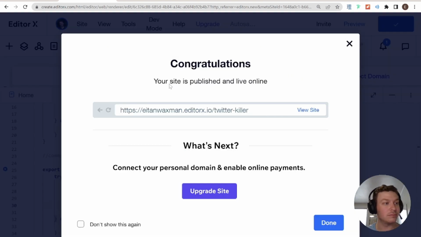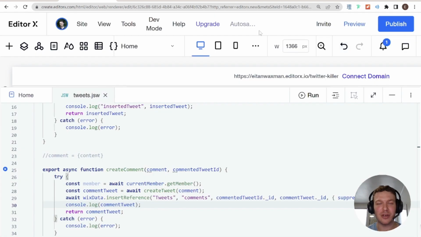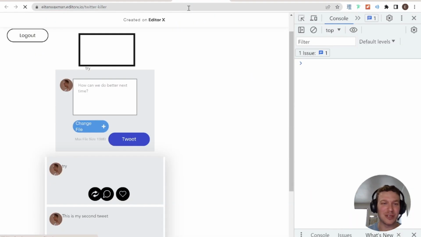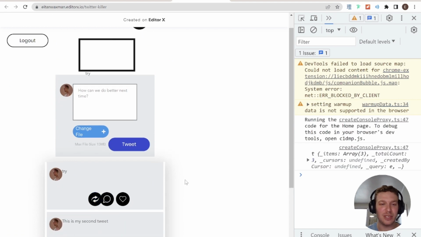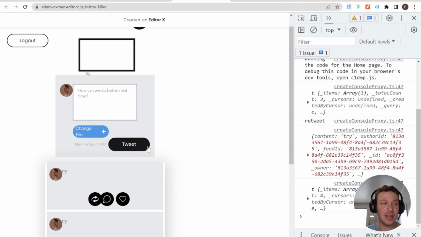Again, this doesn't count. I failed with the comments and the tweet and the retweets. It's important to do some kind of retrospective and learn a bit once we've spent an hour trying to build this out. So if I hit retweet and then I hit tweet, that works. So now the retweet works, even though the functionality is kind of screwed up, because when you retweet, it's just supposed to automatically retweet. It's not supposed to be, I click retweet and then I click tweet again. So that's something that I would fix in the next version of our app.